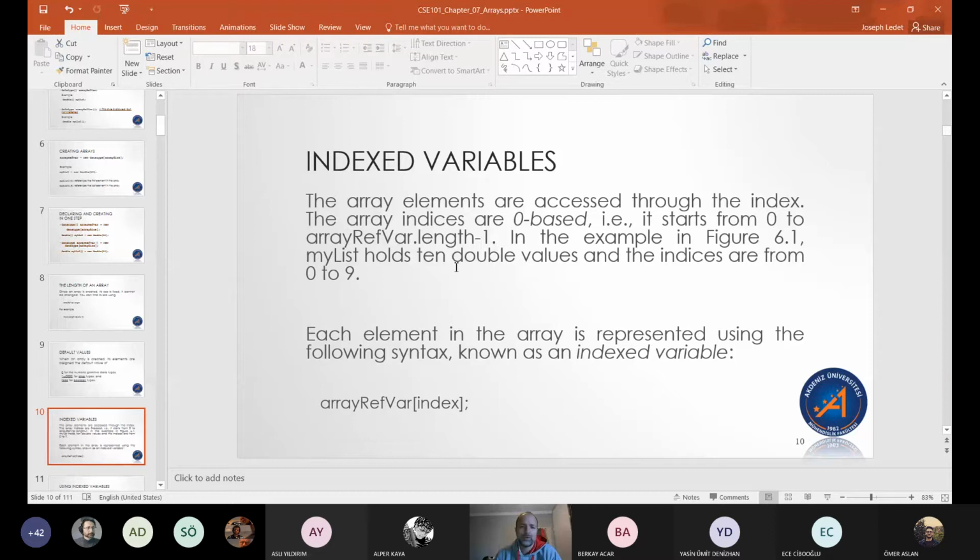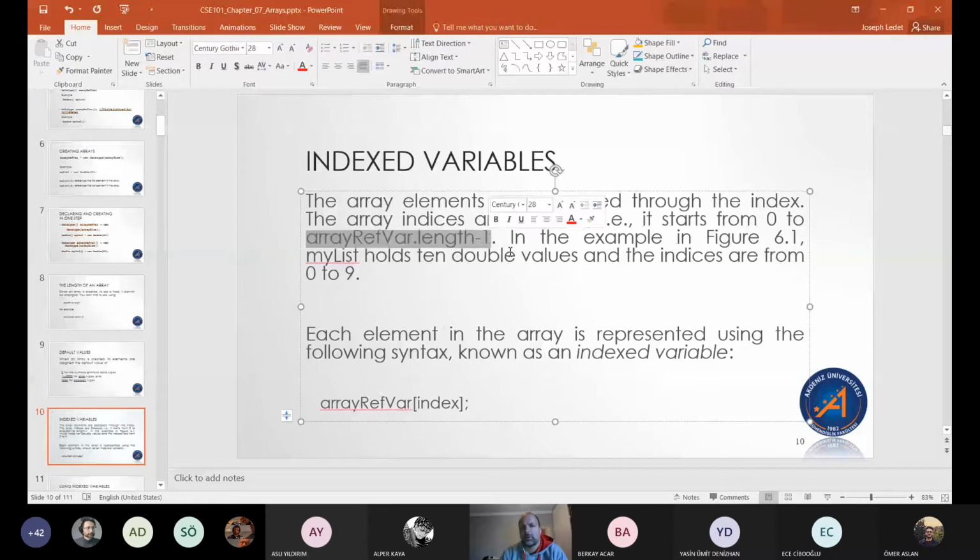But there's reasons for why they do it this way. That involves efficiency and some other reasons. So just make sure you know that in Java, if you want the last value in the array, you can get that by finding out the array length and then subtracting 1.